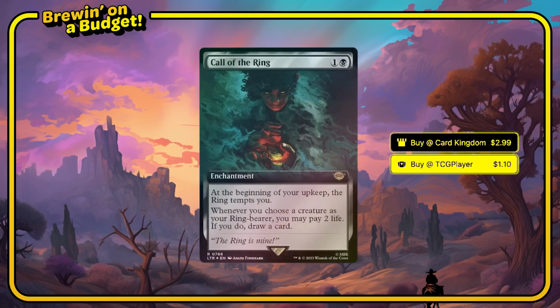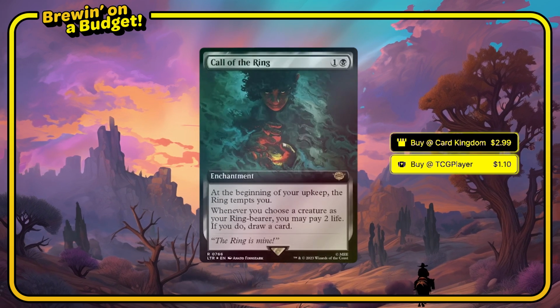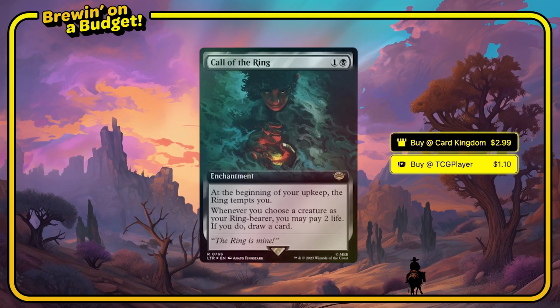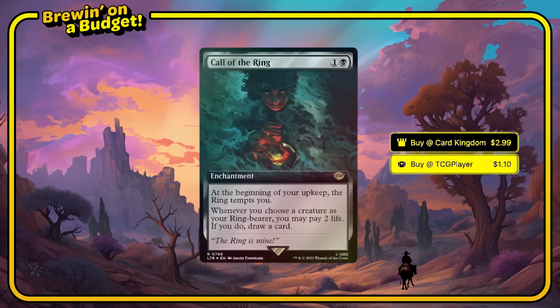Call of the Ring. Upkeep. The ring tempts you. Whenever you choose a creature as your ring bearer, you may pay 2 life. If you do, draw a card. Being a ring bearer should help Obeka get through a little more easily. And if we want to move the ring bearer around, it should help us draw some extra cards.